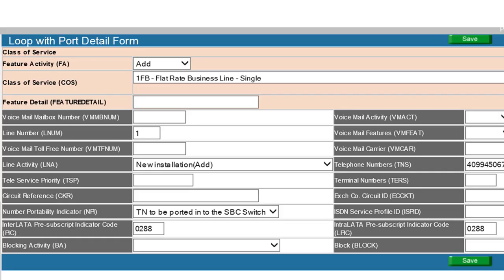So the most important thing to look at when we're troubleshooting is what the PIC is. It should be 0555 every time if it's Granite LD. But if you see that the LPIC is showing as 6500 or 9100 or anything like that, that's okay, because that is actually determined by the local carrier. So I just want to make that distinction as well.